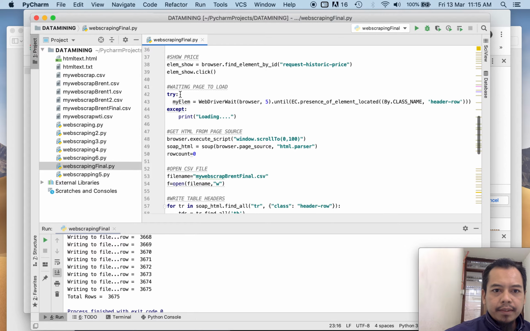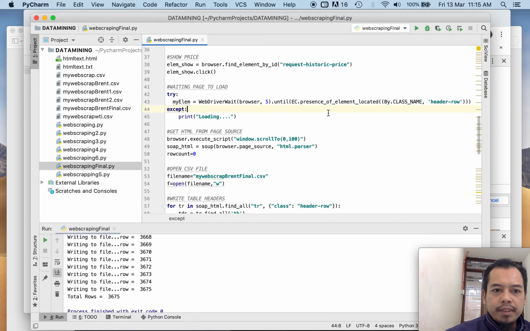Okay, we move next. Okay, this is where we call using Selenium to locate. This is where we need to wait for the browser for 5 seconds before we can do the scraping. Because if we don't wait for the browser, then we cannot get the table.